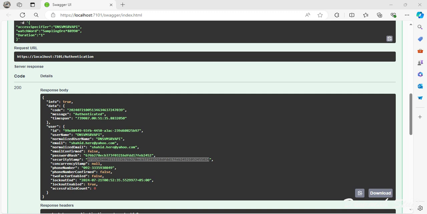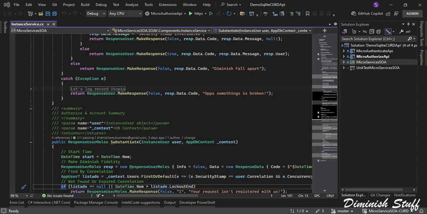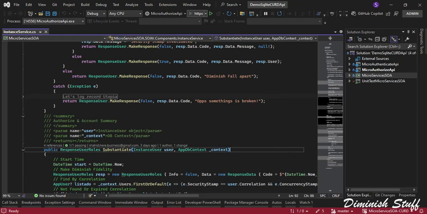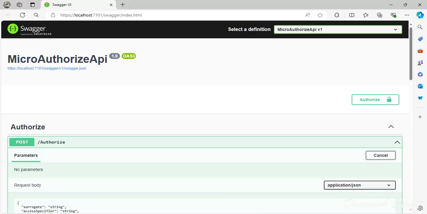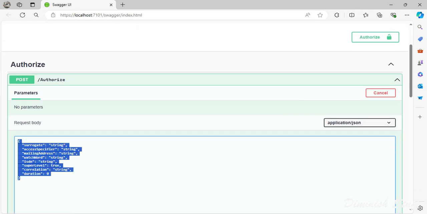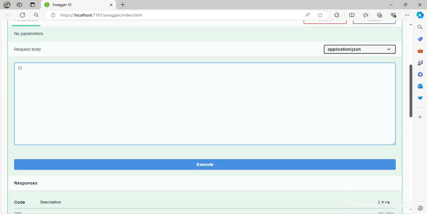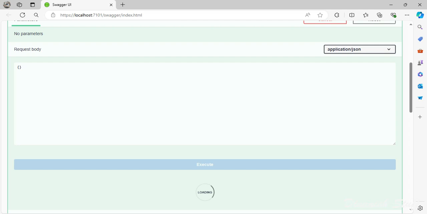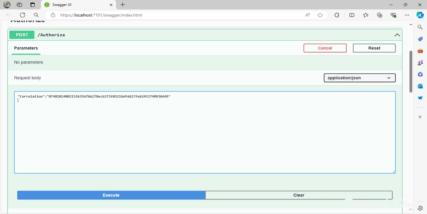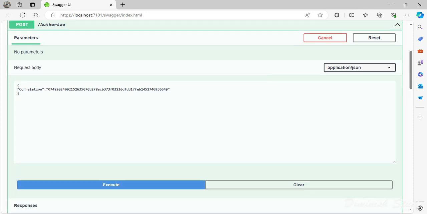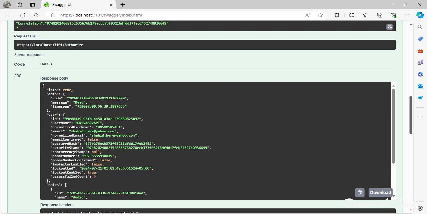I'm just going to demonstrate to you guys with the application. So let's run our authorize API to validate and verify our authentication. So our app is running now. I'm going to try it out with some input. That might be some empty object that we are going to try. Now let's see what the result is there, and there isn't any registered request there. So I'm going to have some correlation here, and I'm going to run with a valid correlation. Let's see what the response is there. So we have got a valid response.